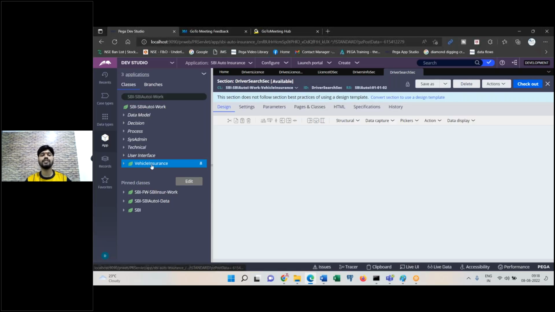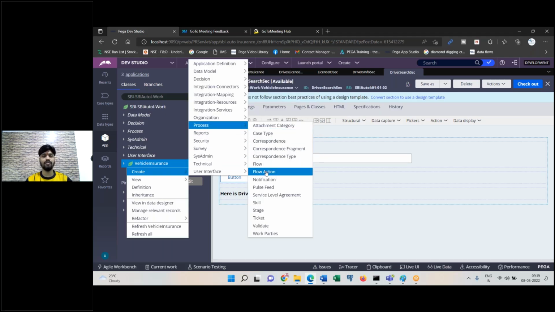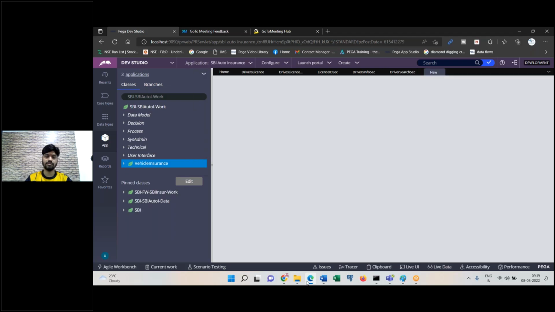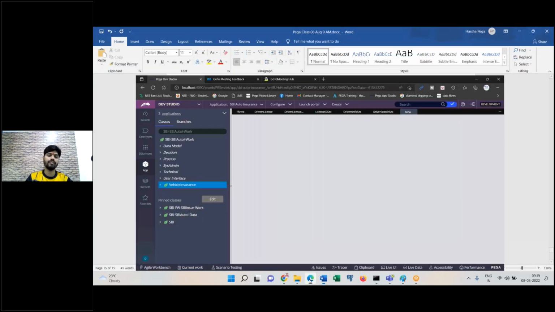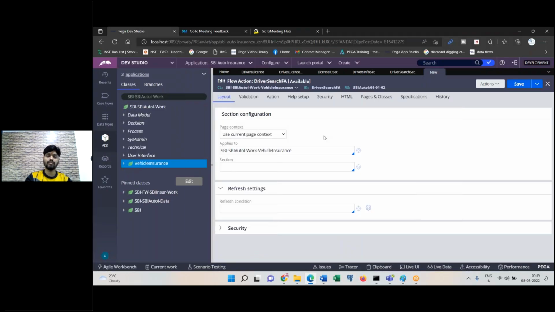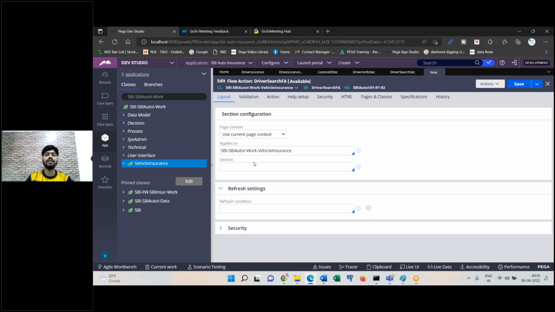Let me create a flow action now. Process and then flow action. Name of the flow action. What is the name? Drivers, I'm sorry, drivers search flow action. Create and open. And here you go.